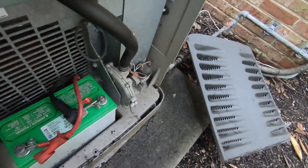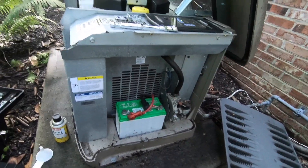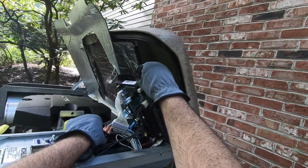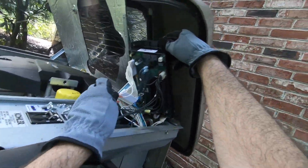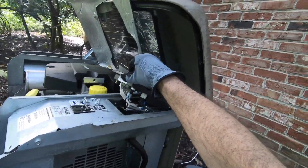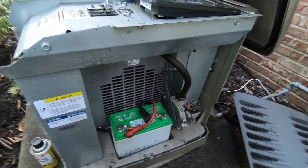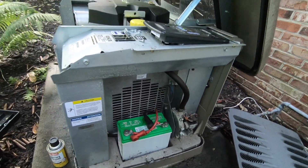This battery maintenance, whether you're doing a Kohler generator or working on a car, is the same process. Just be careful — just because you've installed that device on a Kohler generator with the green controller (the green controller is the one that would kill the batteries) doesn't mean you don't have to maintain your battery. As you can see here, this battery was drying out. I'm Bill the HVAC Hacker — until next time, I'm out.